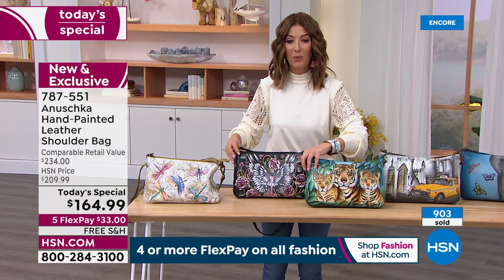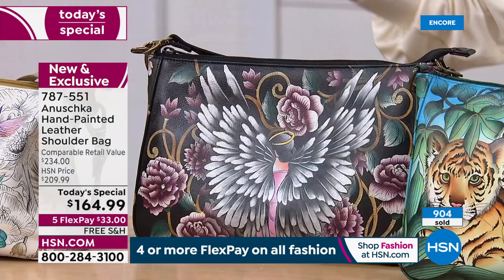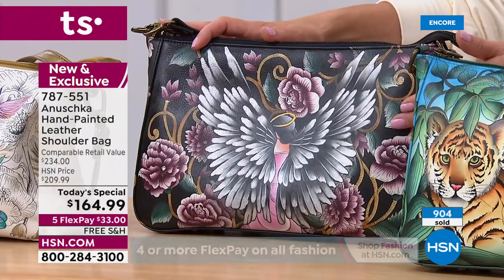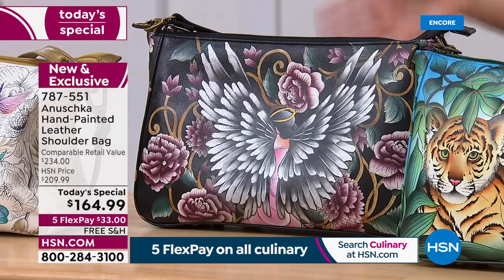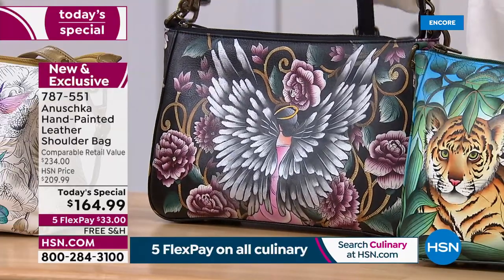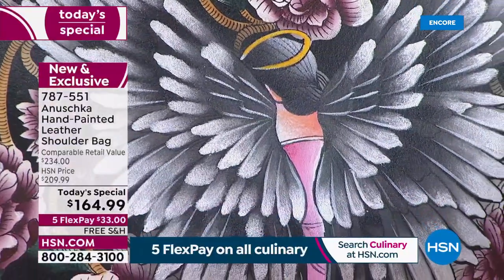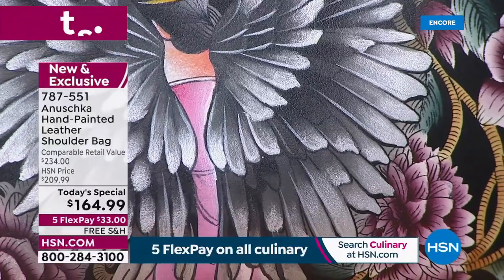Maybe this is for a guardian angel in your life — someone who's been there for you, a friend, a loved one, someone who helped you through a hard time, or maybe you're someone's guardian angel and you want to carry this bag. Every time you carry it, they know you're thinking of them. It's a wonderful way to gift someone that symbol of love and peace and hope and light.